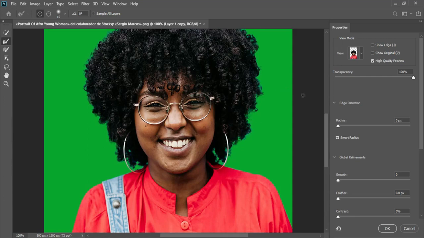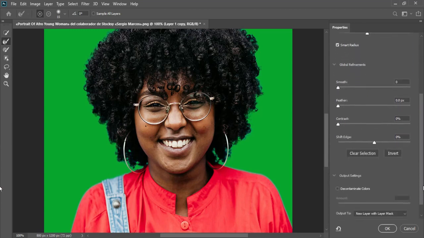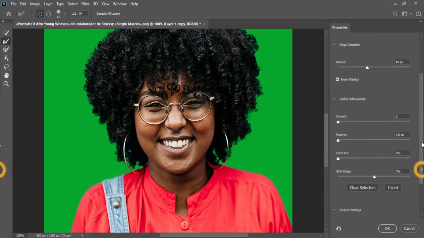blue background on this. So I'll set my pixels to 10 pixels, make sure that smart radius is checked. Then to take away some of those colors, I'll come to decontaminate colors under my output settings, enable this, and you notice the colors disappear.